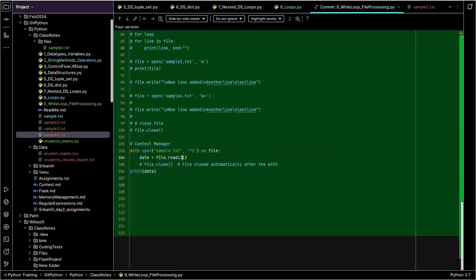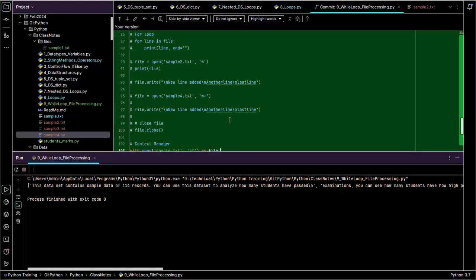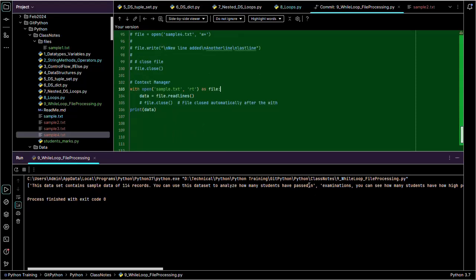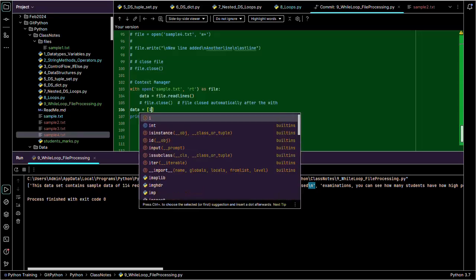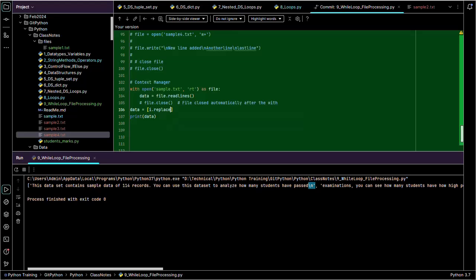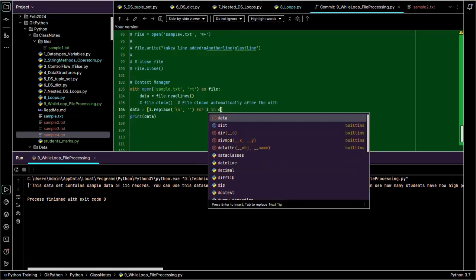So let's say if we are opening readlines, it will be a list of all the items. So now how do you get rid of the \n at the end, right? The simple way. Now let's use the list comprehension here. How do I remove anything from a string using the replace method, right? Replace that newline character I want to replace with nothing. That's how I remove, for i in data.